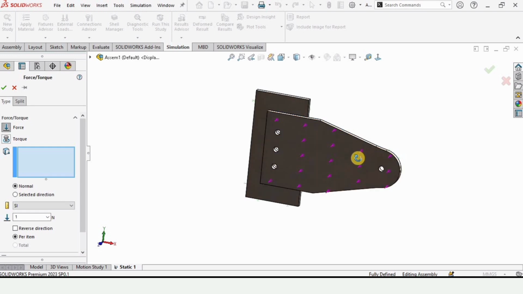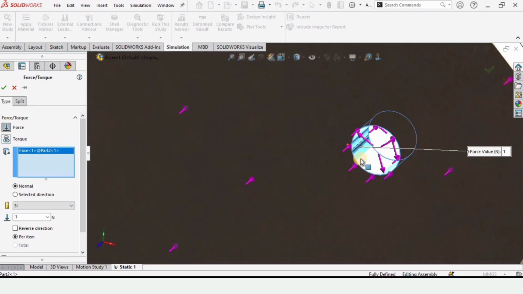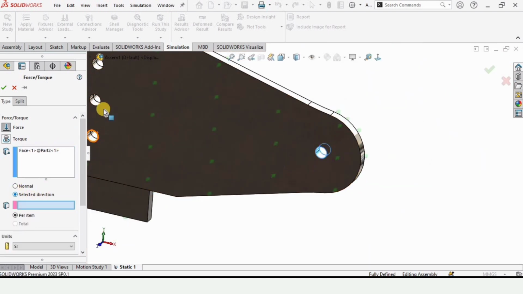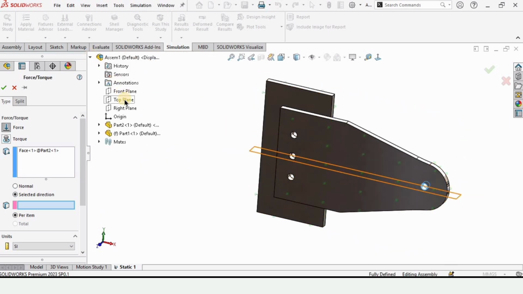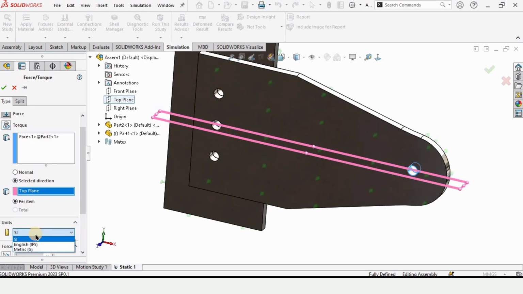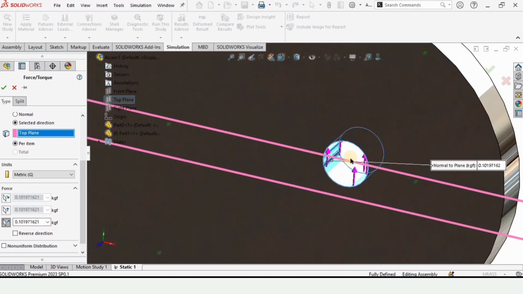In this I'm going to select this hole, and to make the force downward I have to select this option, and then I need to select a plane. In my case this is going to be the top plane, and since I want downward force, select metric as units, and here we need to select any of these which will enable us to apply up or down force.